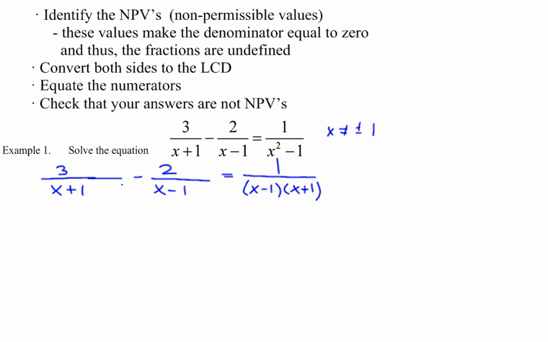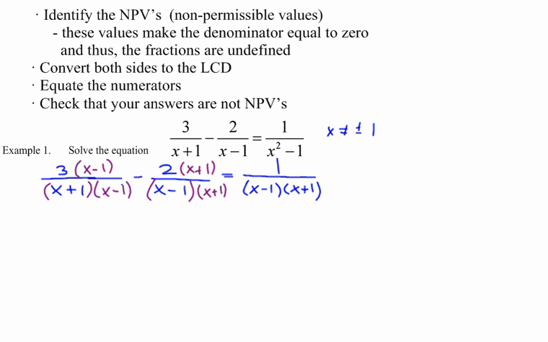Yeah, let's do that. Okay, so what would be our LCD? What would make our common denominator? X plus 1 times x minus 1. So what are we missing in the beginning? An x minus 1. What are we missing here? X plus 1. And are we missing anything here? No. So now that all our denominators are the same, we can just equate the numerators.